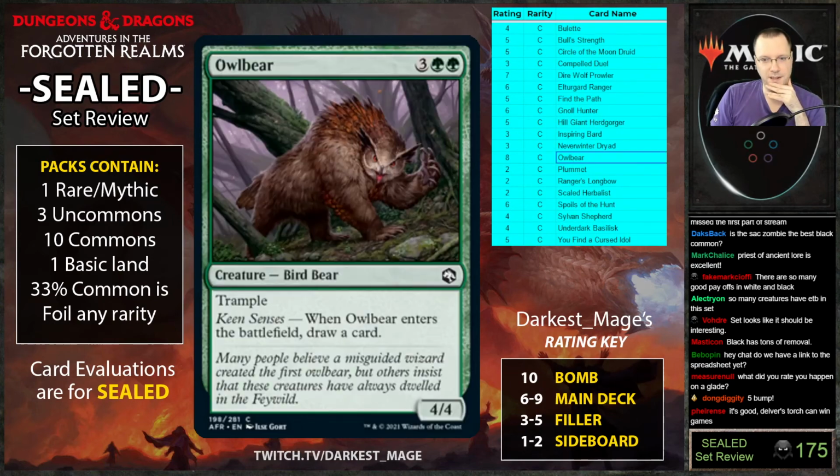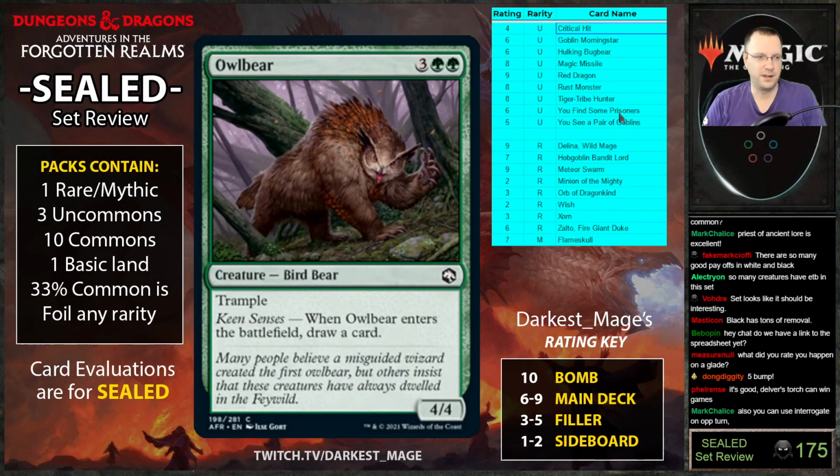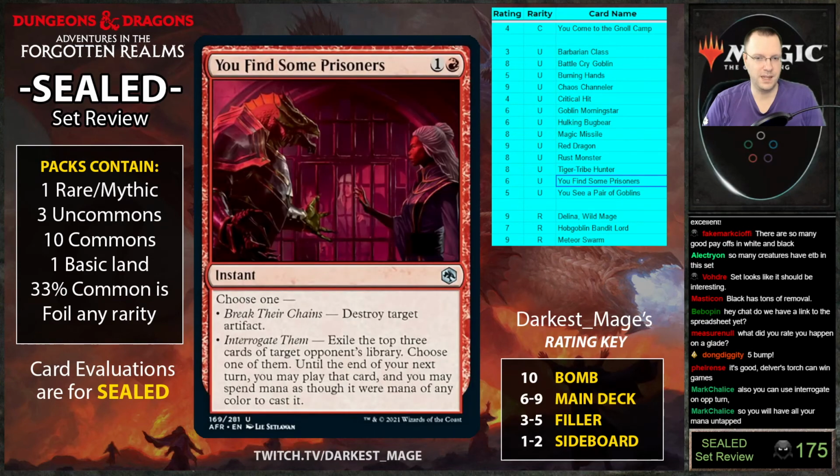Then Owlbear, I think, is the card that she made, like the default. Something you can also keep in mind is you can interrogate on your opponent's turn, because you have until the end of your turn to cast it. That is correct. Yep. And the big thing is you can get a land off this, which I like a lot as well. I think this is actually way better than I thought it was.